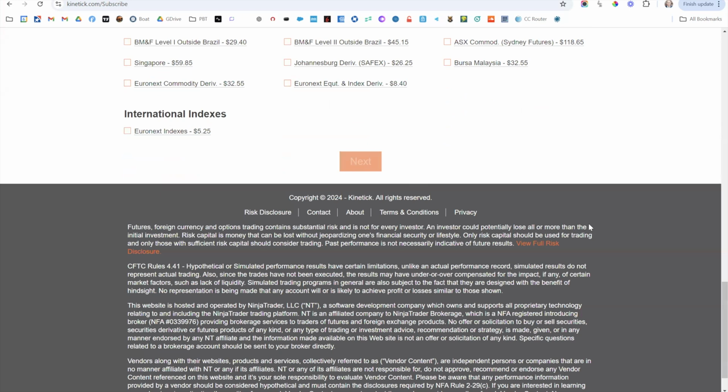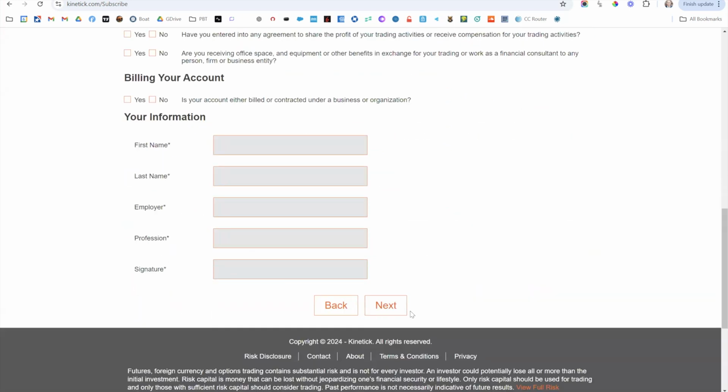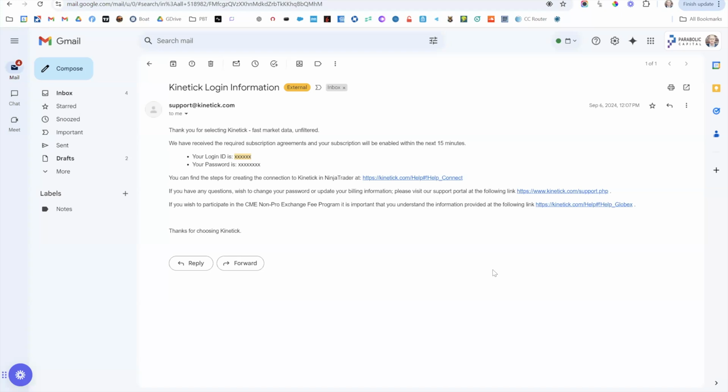And what I'm going to do is go to next, and you're going to fill out this information, put your information in, and then set up a credit card, and give them your credit card to make a payment. Then you will usually get an email a few minutes later that looks like this, which provides your login ID and password. Now, you're going to need both of those. Obviously, in this case, I'm showing X's. That's not my actual username and password.